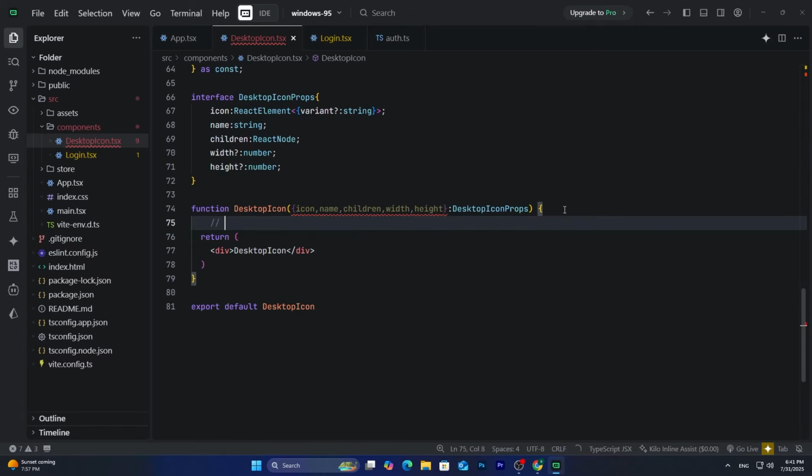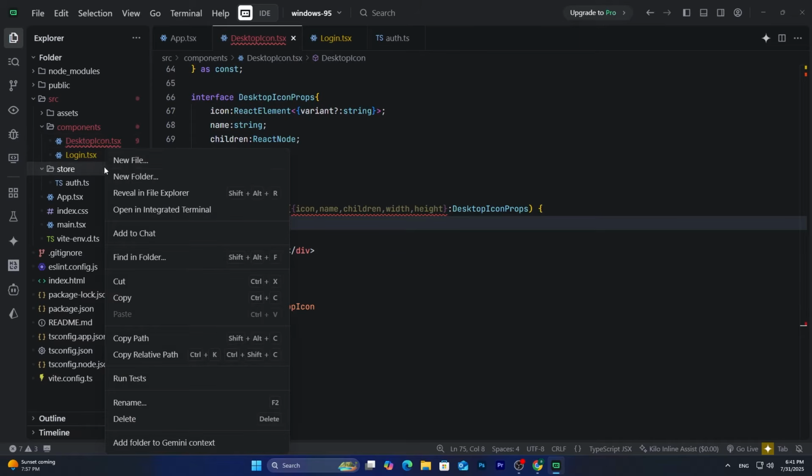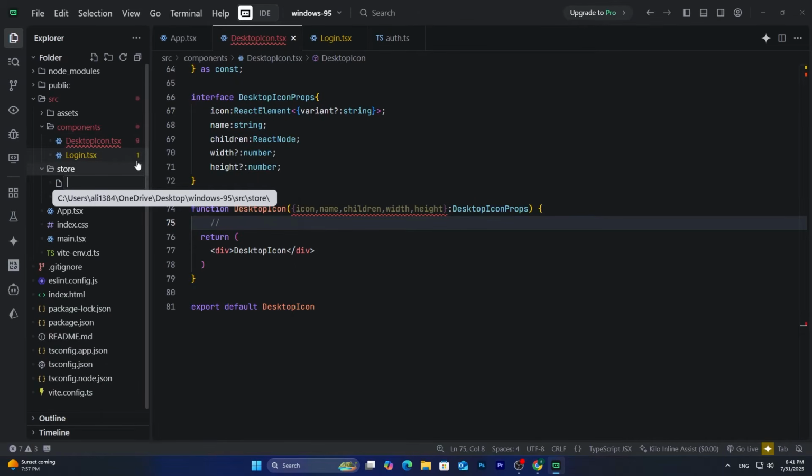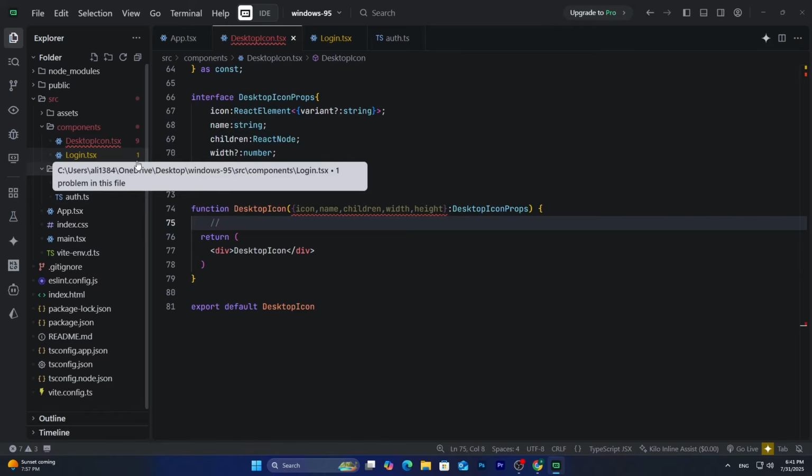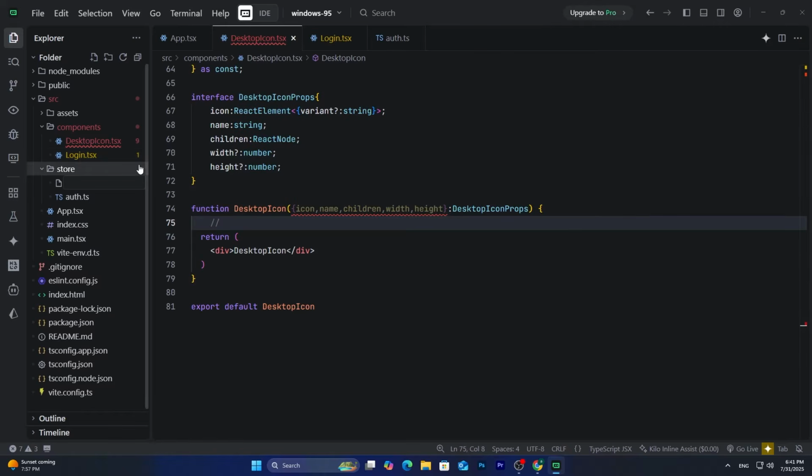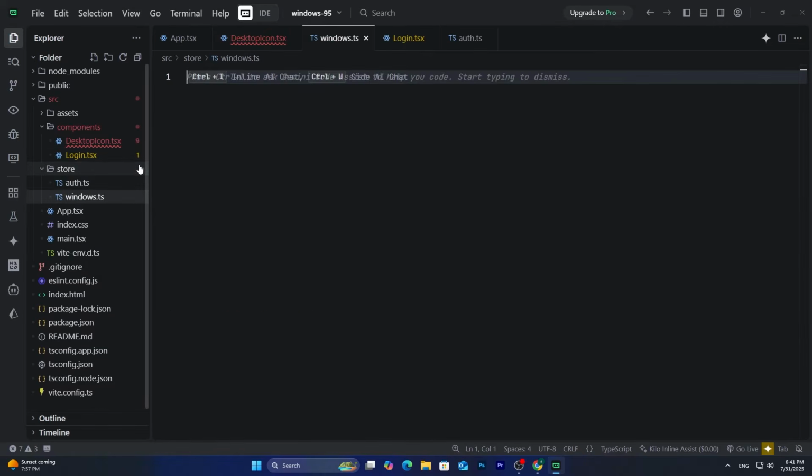Here we should have state that initializes whether the window, or the modal as we call it, is going to be opened or closed. We are going to specify whether the window is open, so we get the state for it right now. So let's create a new file in our store folder called Windows.